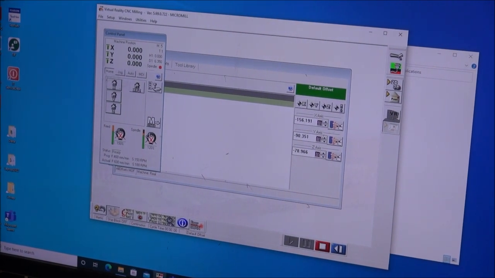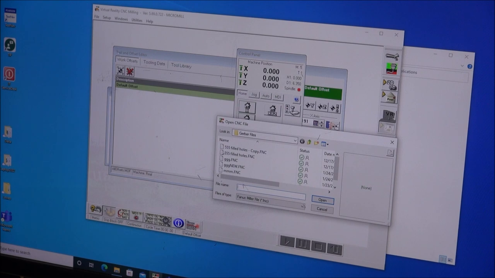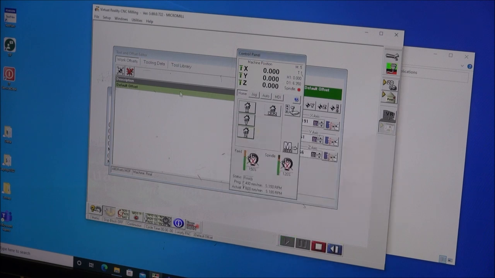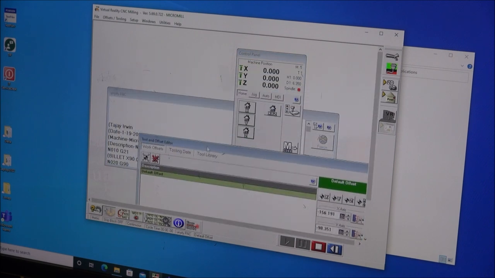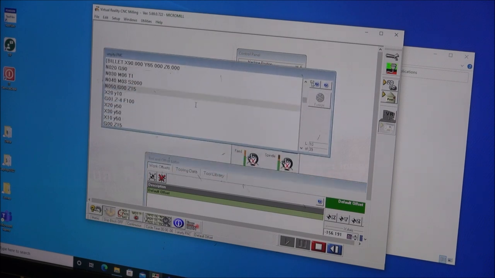Next thing you do, I'm going to find the program here, slide this out of the way, file, open. I don't see one. Here's one right here, let me see, we'll try this one right here, open that one. Okay, oh here's one right here, that's like 95. Let's see if this one will work. We cut and pasted this program into the editor here. This one used to have a virtual display, but it doesn't have it. So we ran this one before, I believe.